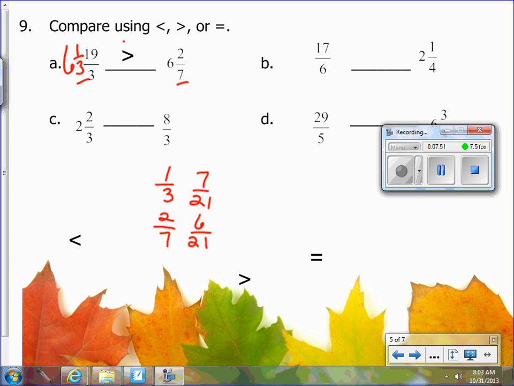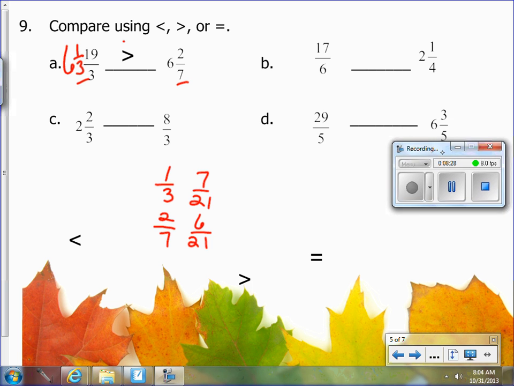Another way you can think of it is you have a pie. If you're going to compare 1/3 and 2 sevenths, your pie is cut into three pieces, and you eat one of those pieces. Or you have a pie that's cut into 7 pieces, and you eat 2 of those pieces. Which piece is going to be larger, your 1/3 or your 2 out of 7ths? Your 1/3 will be a larger piece that you'll be eating. So that's another way you can think about how to compare it.